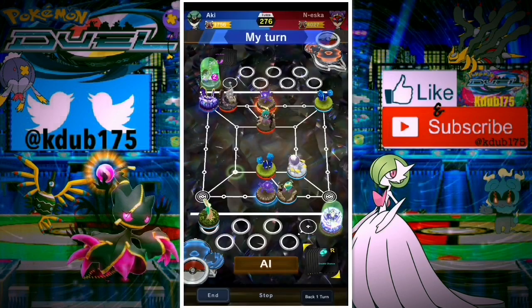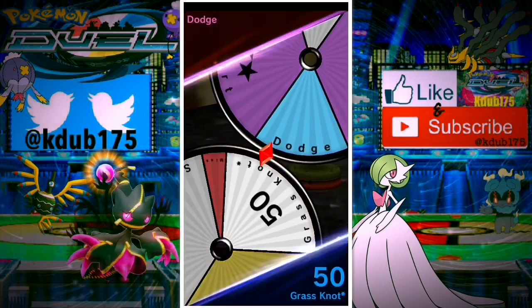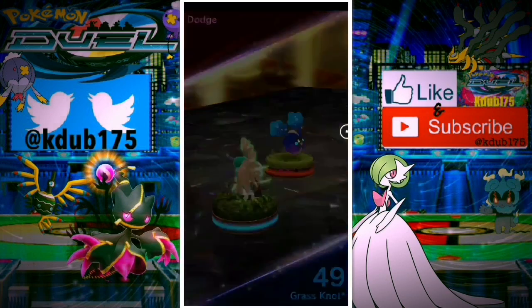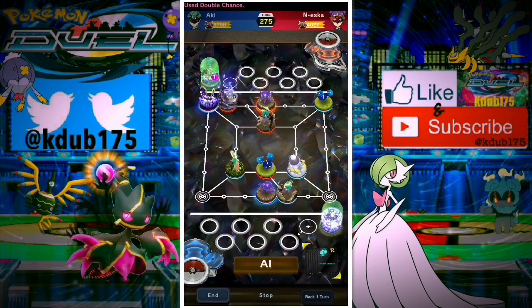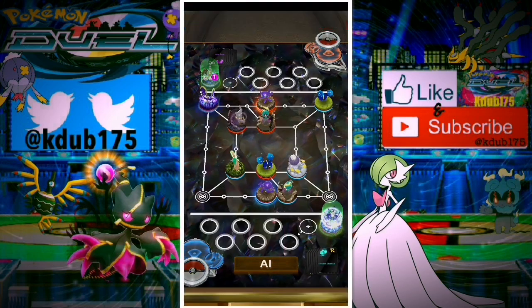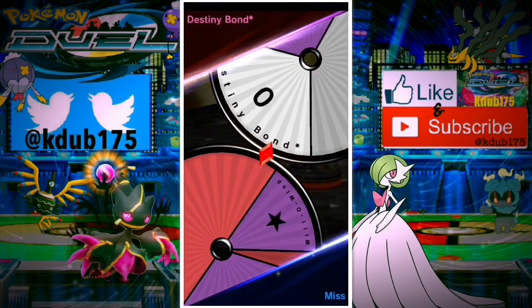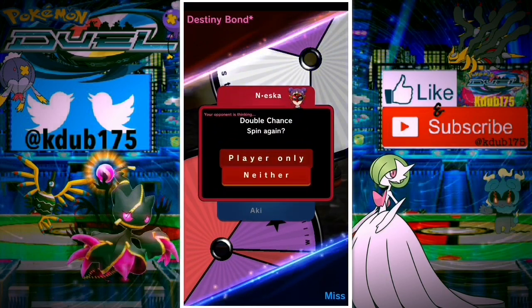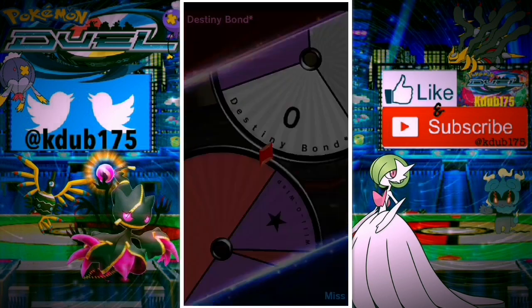No, we're going to get the Destiny Bond. No attack there. No attack. I'm like, okay. All right, Cosmog hitting dodge. Cosmog was irritating sometimes, wanting to land that water splash so much. So again, trying to get this knockout here. Destiny Bond again. Like, okay, get the knockoff. Rip.